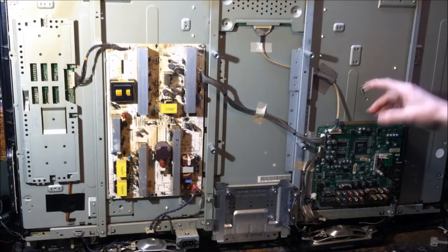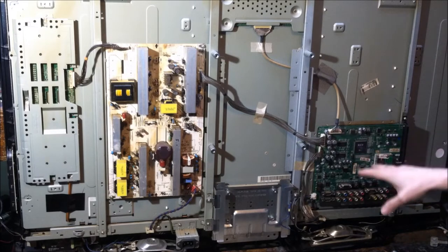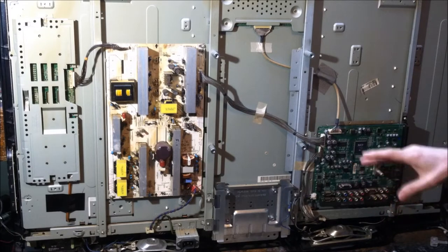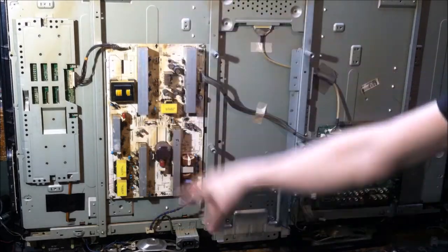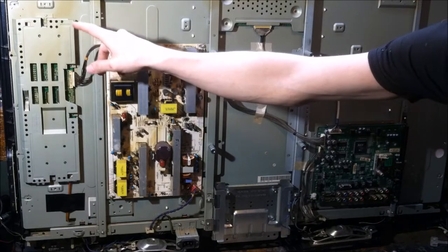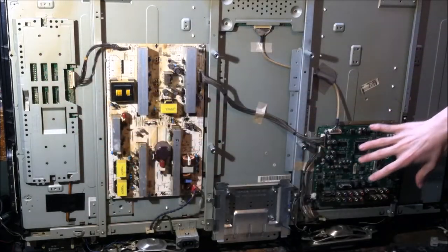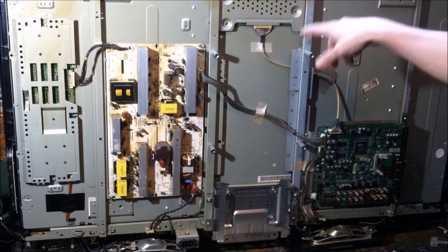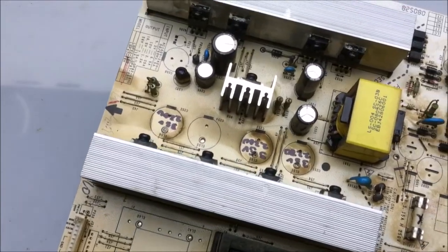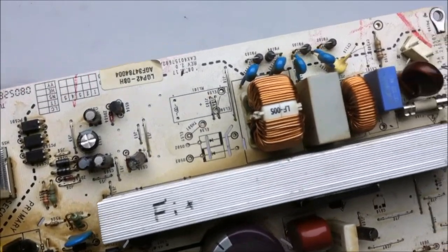We got a couple of different boards here. Got another logic board right here, pretty similar layout as the other ones, and they're all pretty much the same thing really once you get inside of them. And then a big old power supply, as well as the CCFL inverter board right here. I'm going to take out these boards and we'll take a good look at them, but as I said, pretty much the same thing. Then we'll get inside of the actual panel itself. Would you take a look at how dirty that power supply board is? That was a dirty TV.